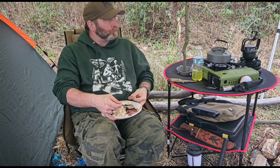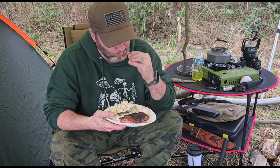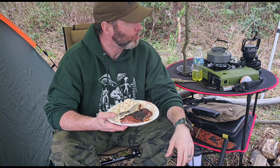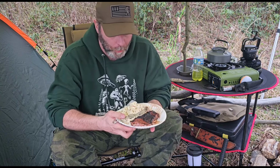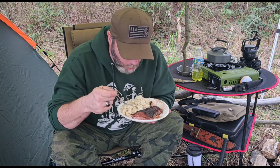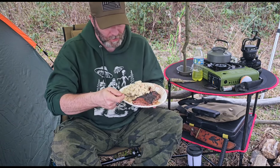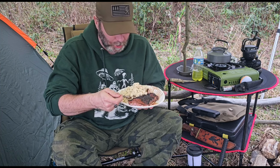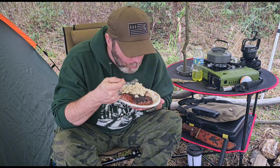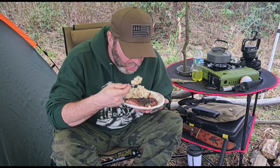Mmm. Nice and crispy. Oh my goodness. This is good. The only thing the pasta salad does not have, which sometimes I like to put in it, is hard-boiled eggs, but it's all right. It tastes real good. The one thing I do have in it is some grated Parmesan cheese I added to it.